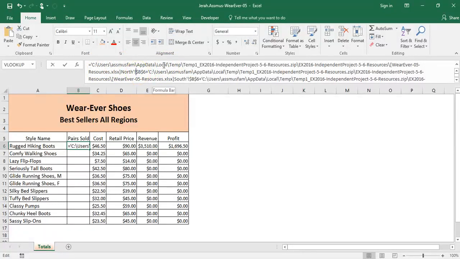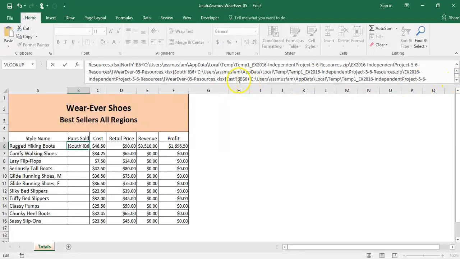So for this step, we're taking out all of the dollar signs because we don't want it to be an absolute reference, because I'm going to copy down. If I leave the dollar signs in, it will remain the same. It will say B6, B6, B6 all the way down, but we want it to change to B7, B8, B9, and so forth. So that's why we're going through, and there are 4 of them because we have north, south, east, and west. So I'm going to take out those dollar signs, clicking down. This is kind of tedious, kind of annoying we have to do this, but that's all right. And there's my last one. So make sure you get all of the regions, and then hit enter.